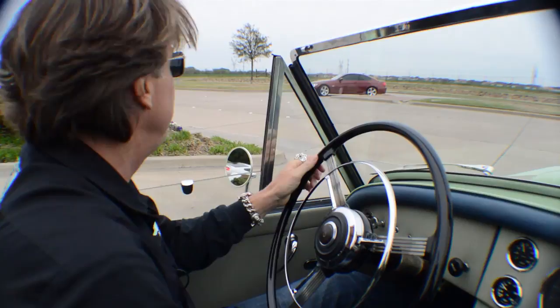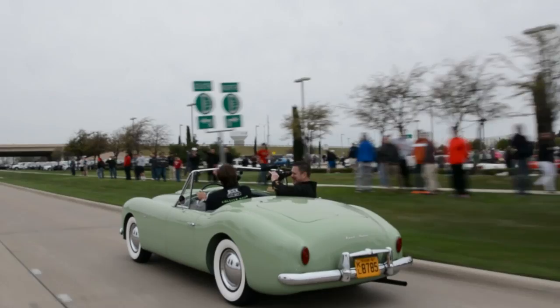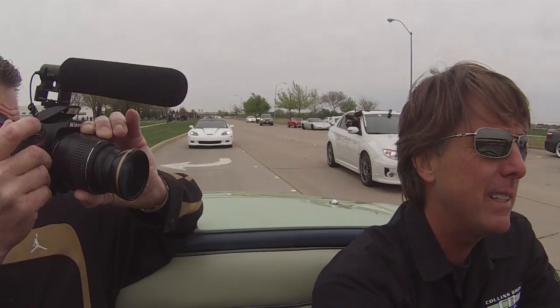This is the exotic classic race sports car of its day. In 1951, if you owned one of these, you were somebody. Most people have never seen one and don't know what it is — just got to do some research and teach them about it. First American sports car. Great day for a Roadster ride.